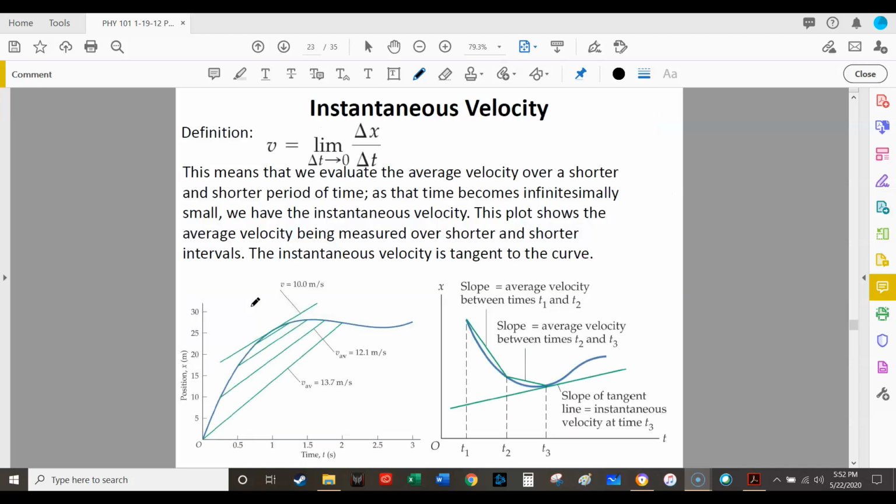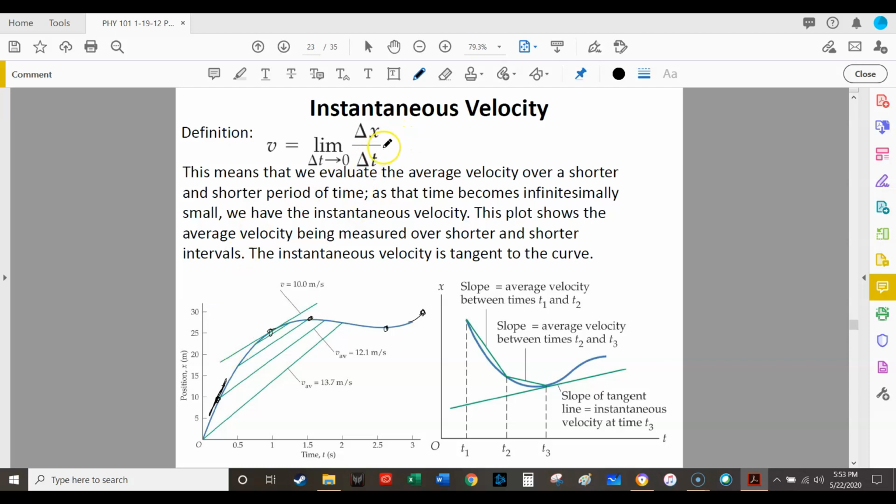Okay. Let's talk a little bit about instantaneous velocity. Now, instantaneous velocity is going to be at any given point. What is the slope at any one of these given points here? So I'm going to just put some points right here. And let's continue this line this way, right? An instantaneous velocity is a tangent line at these points. So right here, I'm going to draw a little tangent line. This right here is going to be a positive slope. So at this moment, it's got a positive instantaneous velocity.